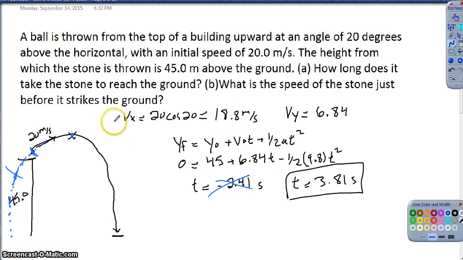To find the speed of the stone before it strikes the ground, this is one to watch out for the common mistake, right? The most common mistake that a lot of students make here is they find the vertical velocity when it hits the ground and then feel like they found the answer because they did all of that calculation. But the thing we still have to consider is that as the rock hits the ground, it still has that constant horizontal motion as well, right? So I know the horizontal component is 18.8 meters per second at any instant in time. So I do need to find the vertical component, right?